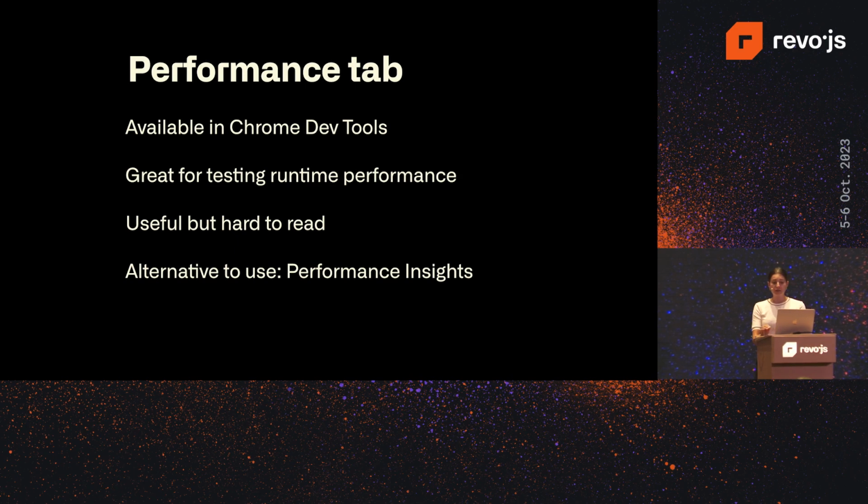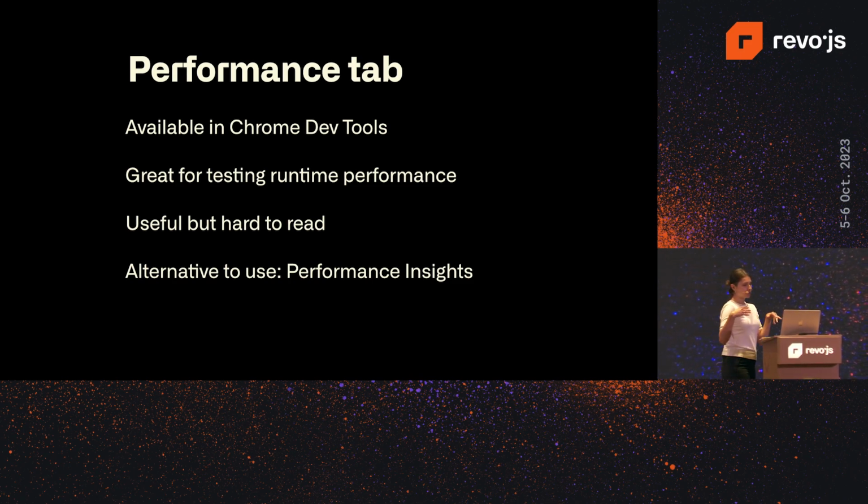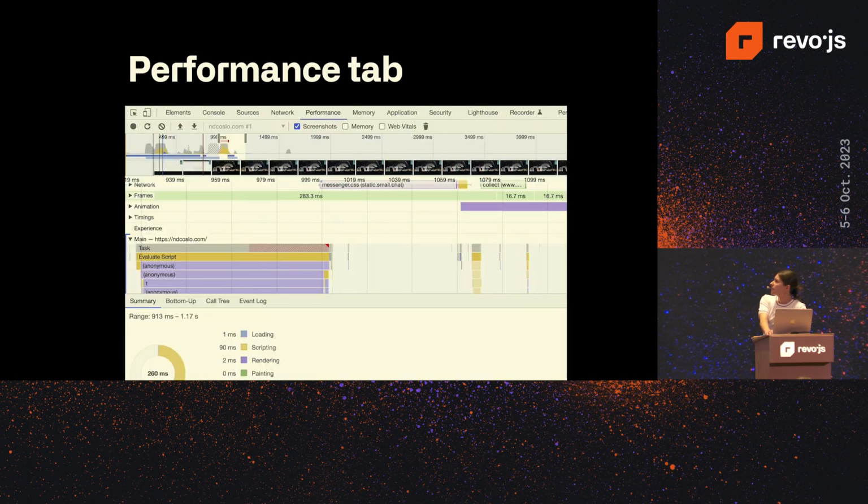There's also an alternative to use now, Performance Insights, which is an experimental tool, and I believe that these tools will become one, and probably they're testing a lot of new things, like what people are liking. So this is what the Performance tab looks like when you run it. As you can see, there's a lot of things, but hopefully during the demo, maybe some of these things will clear out and we'll see what it's about.